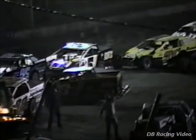Number 97X of Cozy pulls away from it. Finch also pulling away under his own power. Dirk Adrian, the D&M landscaping car, moves away under his own power, as does Stan. Of course, that car will have to be taken to the infield. That was 702 of Chuck McKee having problems down there, getting caught in the worst.